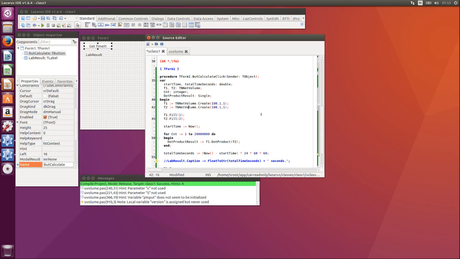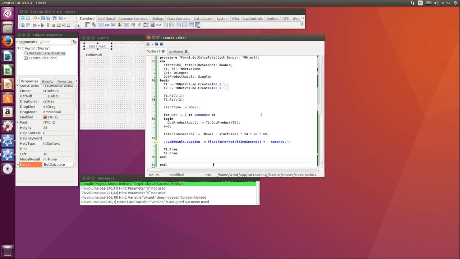Given we have 100 elements and 1 times 2 on each position of the array, I am expecting a result of 200, just for us to know if this is being properly calculated.